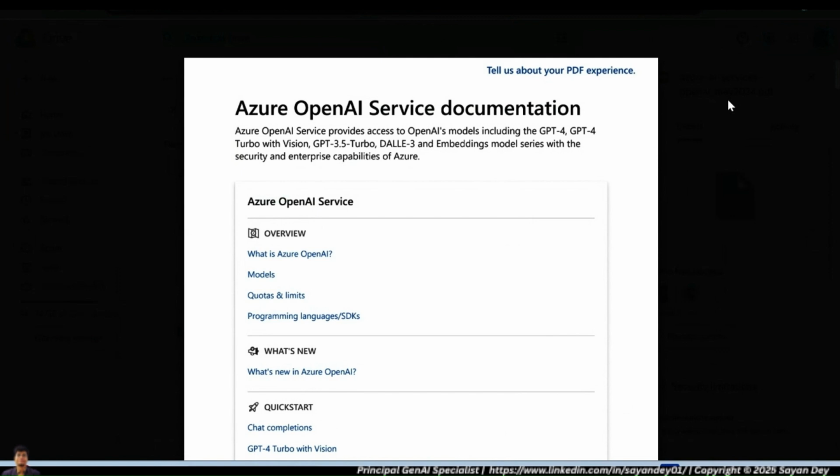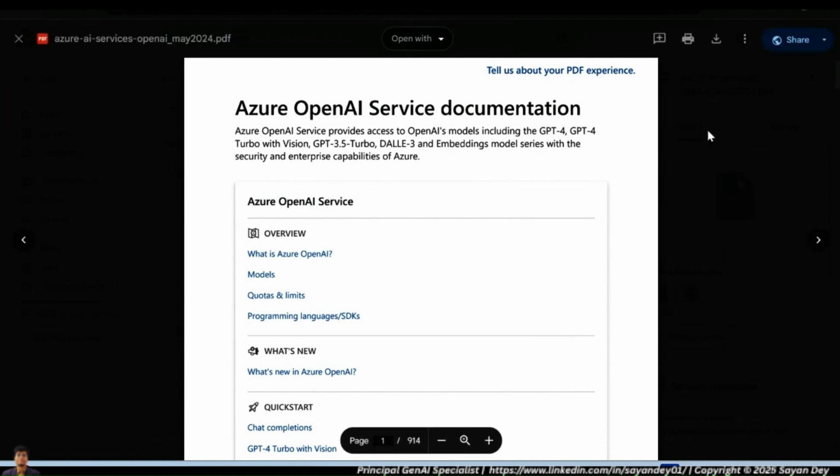We will be quickly reviewing the OpenAI case study that we were solving using RAGs. The idea is to once again take the OpenAI service documentation. So we will be looking at the OpenAI service documentation, and based on that, we will try to build a kind of a RAG system.